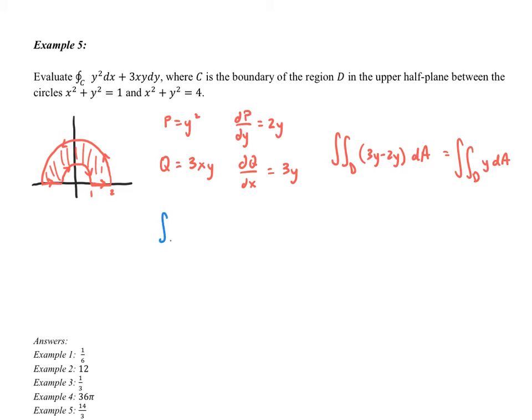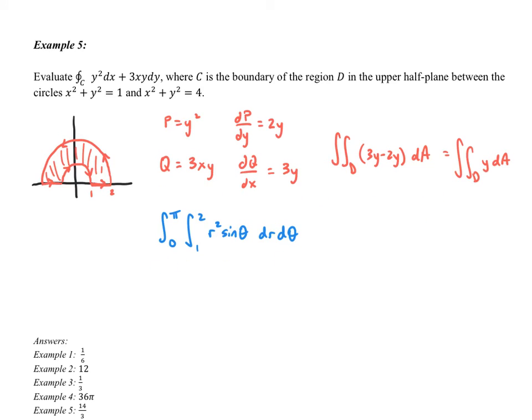So let's let our angle go from 0 to pi, just because we're dealing with just that upper half plane. Our r value is going to go from 1 to 2, and then our integrand, remember, is just y, but y is the same thing as r sine theta. And don't forget, we got to multiply by r, so we're going to make that r squared, and then we have dr d theta. Again, all of that stuff comes from chapter 12. Aside from this initial setup, all of the initial setup is Green's theorem, and that's chapter 13. The rest of it from here is just chapter 12.